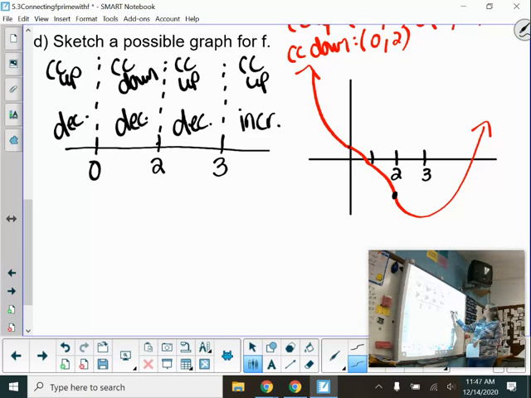And I also have a point of inflection here. So there's up, down. I know this should be a little smoother than what it is there. I hit red, apparently I did not. So this should be a little bit smoother there. And then there's your 2 points of inflection, and then down here at 3 is where it switches from decreasing to increasing. So that would be a possible graph for everything that was going on here.